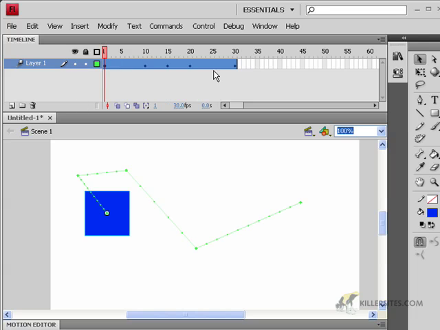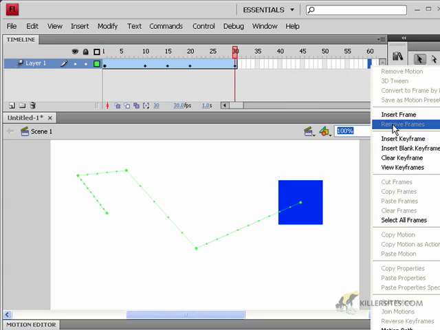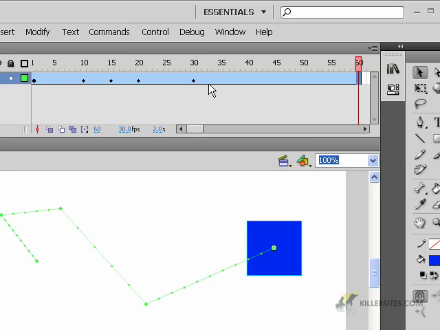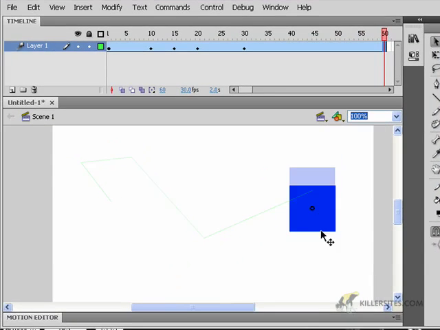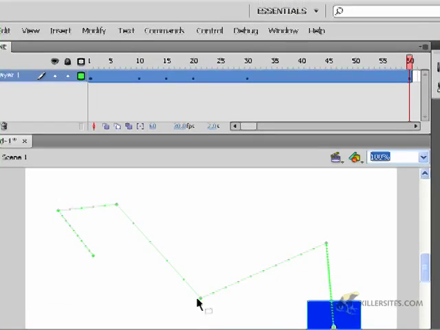And as you can see, I could certainly come over here and insert a keyframe, or something along those lines. But you'll see it's not really activated. It doesn't really show you what you want to be doing. So what you could do is insert frames, extend those frames, and then, now that we have this object at another position, you could create another movement. Now notice, from here to here, 30 to 60, that's got a lot of keyframes. There are 30 keyframes in between there, and you can see the difference between those.